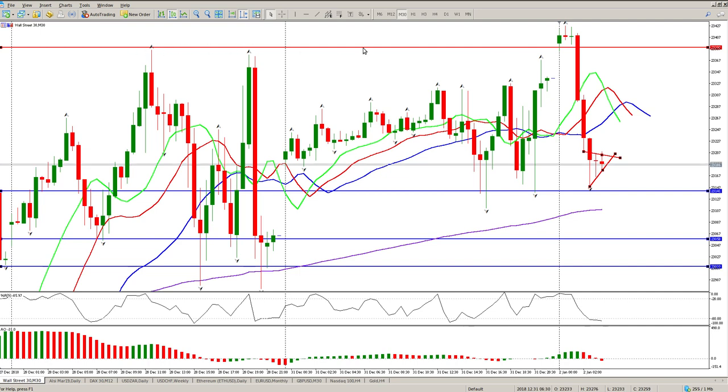So watch this previous high here, the red line of 23,390 or 23,400 area, somewhere around there. And the next thing to do is to watch what happens if this does move to the downside, somewhere between 23,060 and 2300, because I suspect you'll get buyers stepping in this area. And I'd like to get in long at that point. Or alternatively, I move to the upside and get a short in higher up.